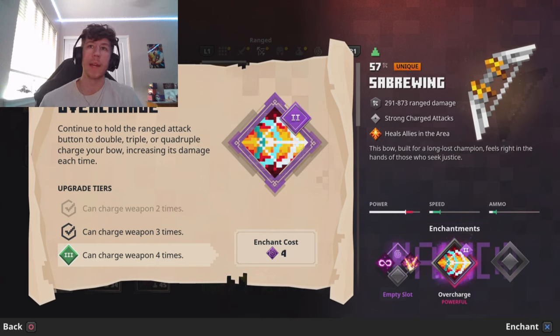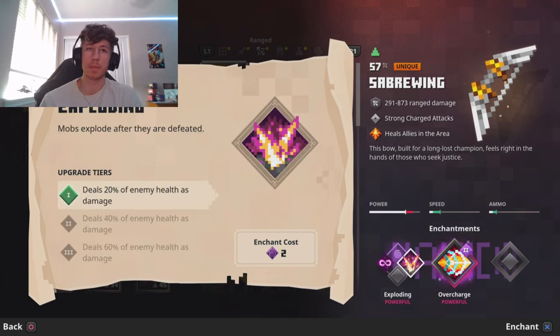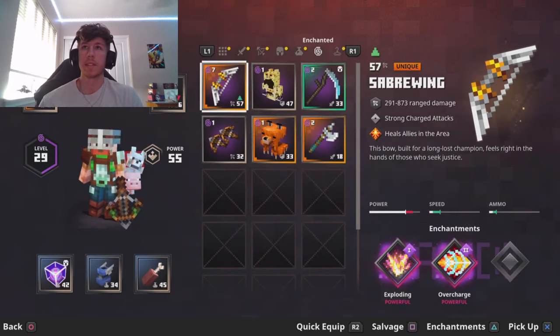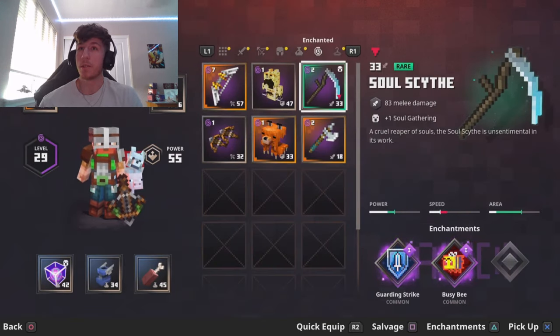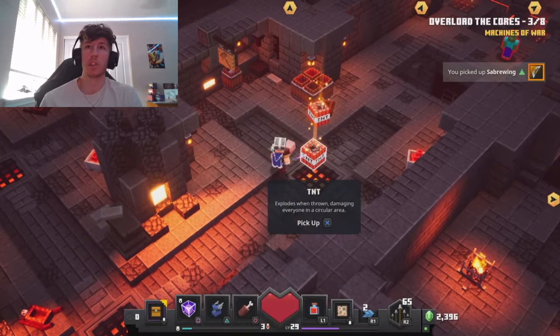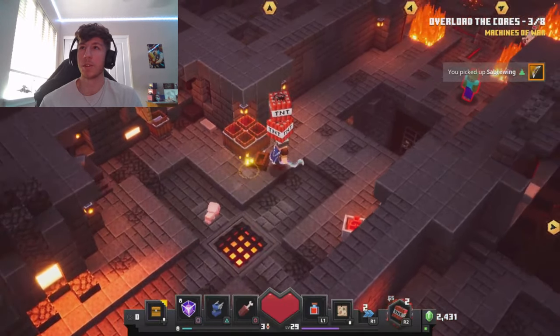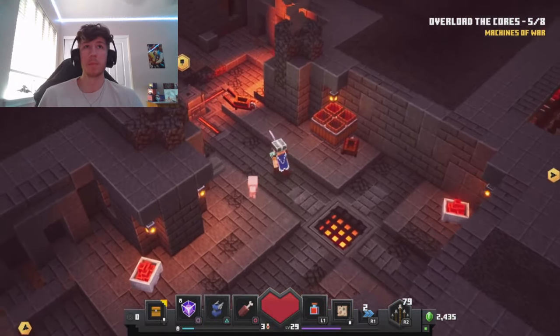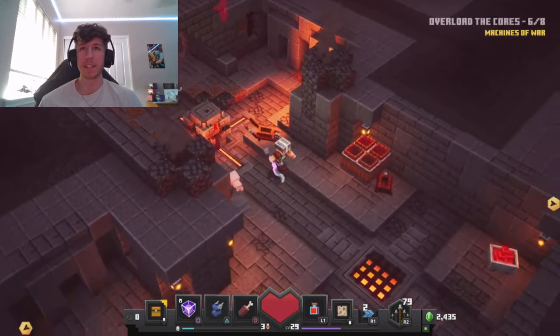Oh, I can either max this out or I can get exploding on it. That's a tough choice. I think I'm gonna do exploding, and then let me see if I have anything that I can salvage. I do have a scythe here that I don't use, so I think I'll salvage this and then go ahead and max this out. Oh my god, dude, let's go. Let's actually go. Hey, dude, if redstone golems are gonna drop that every time, keep them coming. I'll gladly take them on.